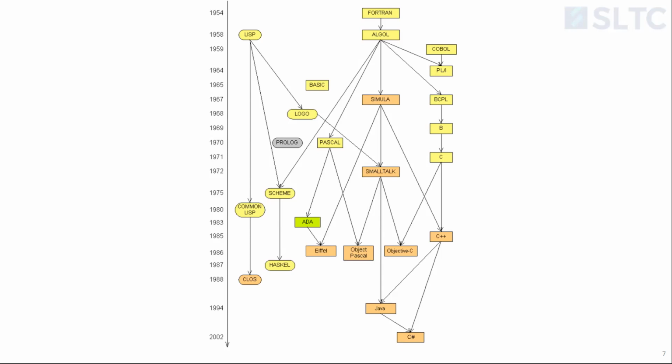ALGOL fixed one very big problem Fortran had. That was explaining the algorithm or teaching the algorithm to others. Soon people realize you can't just get a code and run. The code might run, but you may not be able to explain this to anybody.